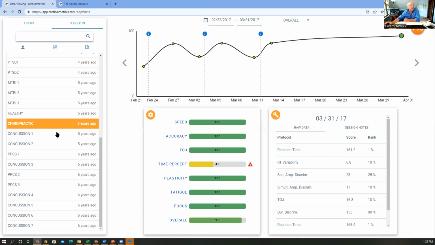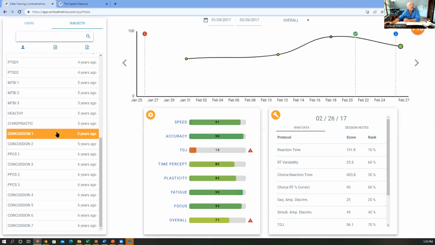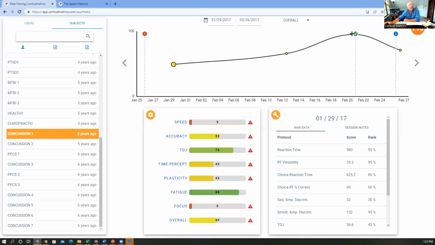Now let's take a look at a concussion. Here, we had a concussion. Then this person started testing here. And then at this point, they were cleared to return to play. This clearance is not done by the Brain Gauge. Clearance is done by a physician who can choose to use the Brain Gauge scores or not.